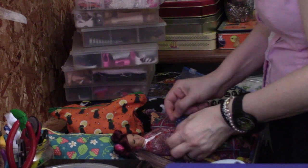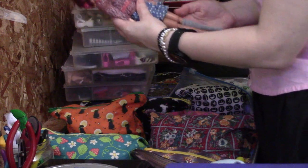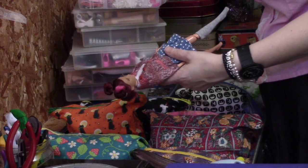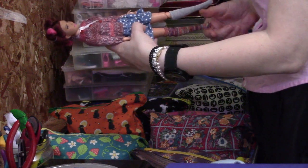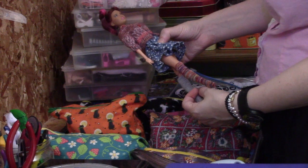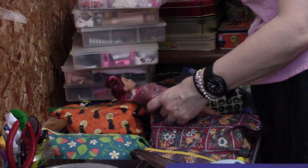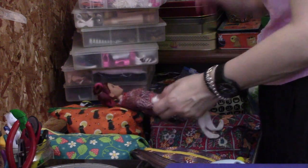I don't know if they're going to stay buttoned. Some of the cardigans do, some don't. That's losing the collar. No, that's fine. All right. Let's see. All right, so that's a possibility of gray socks. They did not make these. They were given to me by the same person who came out with Blythe cardigans. Not quite. I don't think I have anything like grayish. Have white. I mean, she is wearing a lot of white.